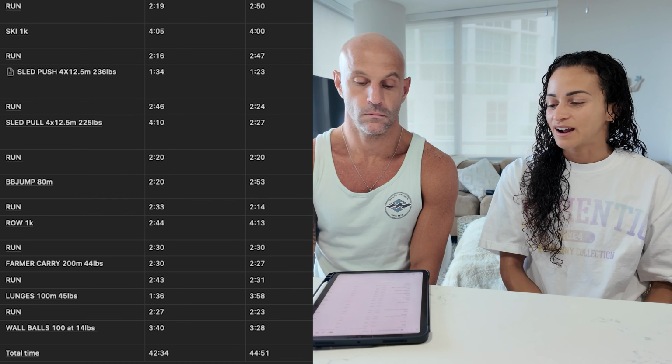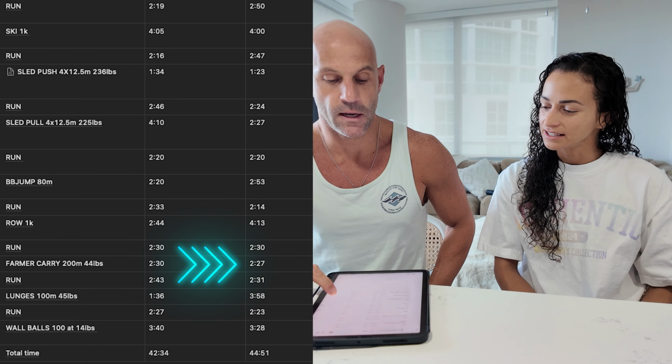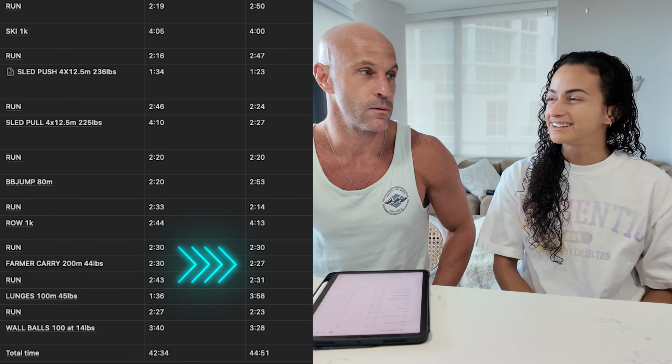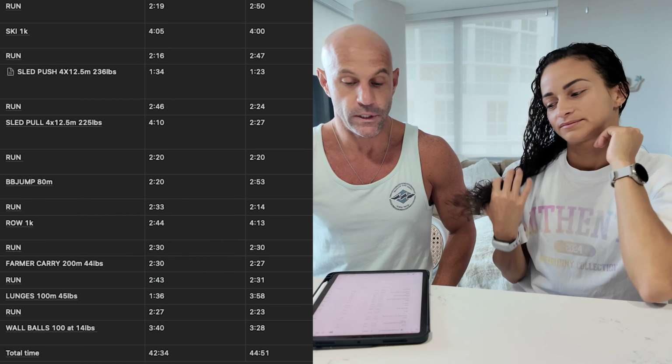So yeah, the fact that I was able to do my part on those stations, I was really proud of that. And the farmer's carry was about the same. We did that heavier though. We used the 53 because we only had one 44-pound kettlebell, so we did that heavier.